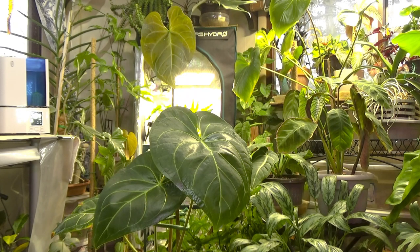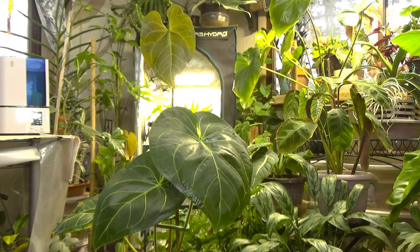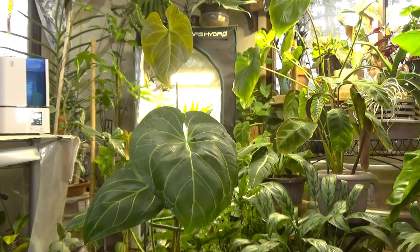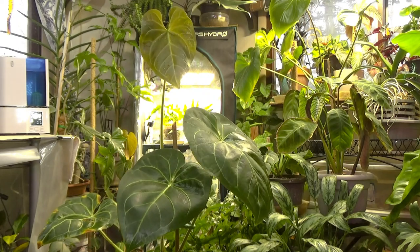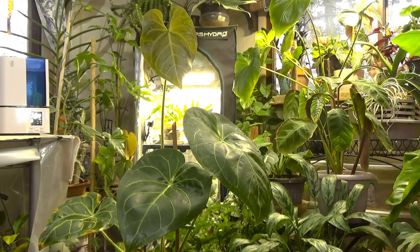So, that's what I do. I keep my humidity here in my plant room anywhere between 50% and 60% is what I try to normally keep it. Sometimes it goes a little above 60%. Like sometimes I'll get up to 65, even 70. I mean, if it starts raining or we have a really wet snow and the humidity rises, my plant room rises, which in that case I shut all my humidifiers off. Well, not all. I have 2. I have one in here in my plant room, and I have one in my living room for my living room plants and for me. But she seems to not have any issues growing inside the house.